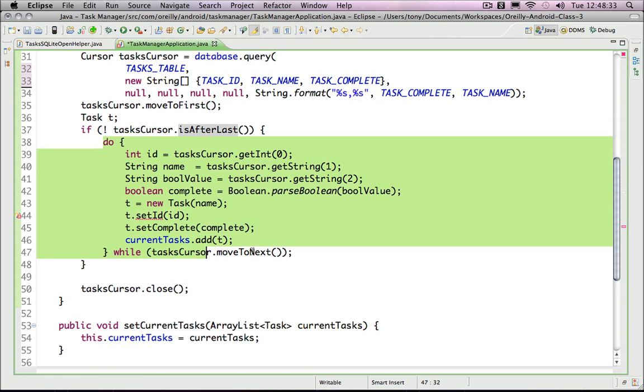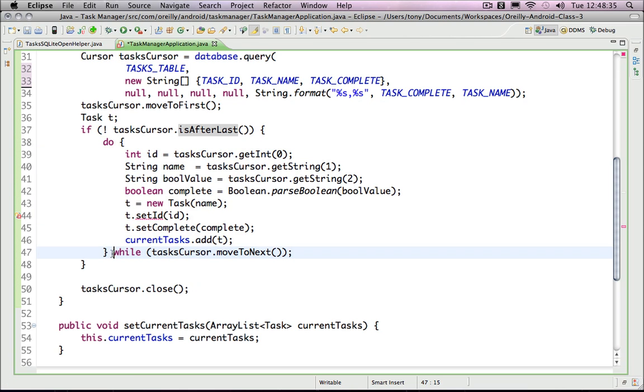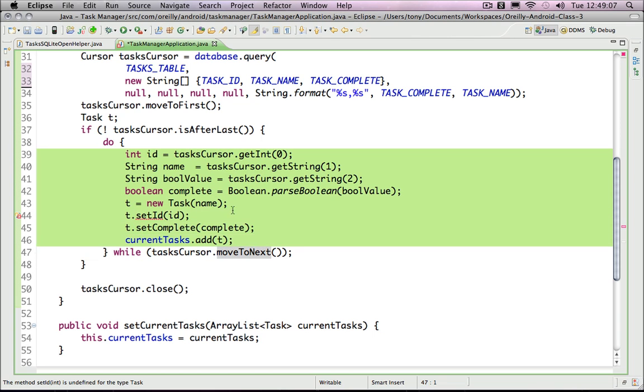Then inside of there is a little do while loop with the bottom checking while statement, which moves us to the next item in the cursor. We're already on the first item when we start off, so we want a bottom checking while loop, which will move us to the next item and return whether or not it actually made that move. It will be false if it hits the last one in the list. So this is a way to loop through every item in the cursor, and do something if we actually found an item at that point.